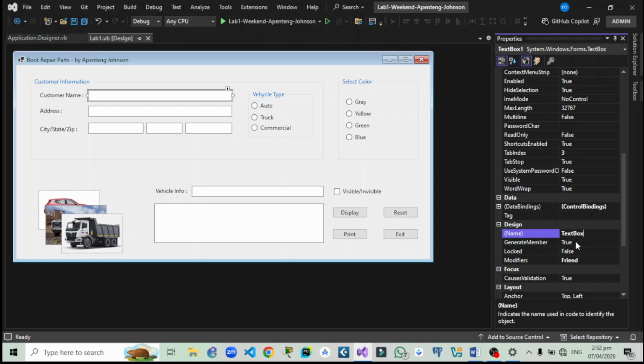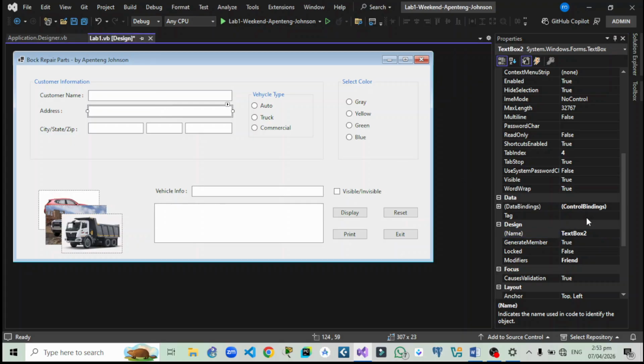Mind you, the question says we should use a name according to the standard taught in class. The standard taught in class was to use its description. The description for that text box is customer name, so I have customer name text box. Press enter. Okay, we are done with that text box.